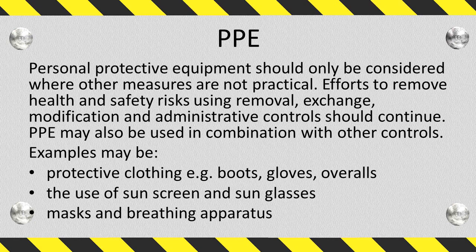PPE. Personal protective equipment should only be considered where other measures are not practical. Efforts to remove health and safety risks using removal, exchange, modification and administrative controls should continue. PPE may also be used in combination with other controls. Examples may be protective clothing, example boots, gloves or overalls, the use of sunscreen and sunglasses, masks and breathing apparatus.